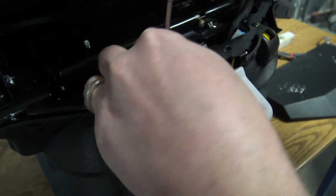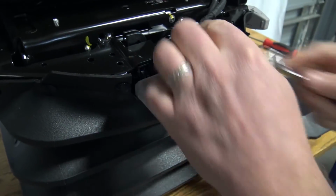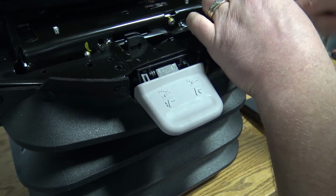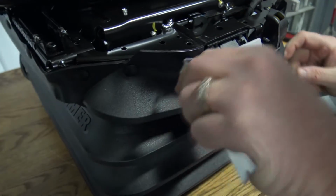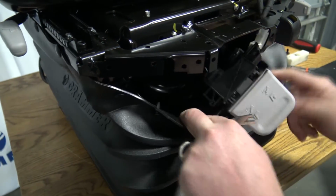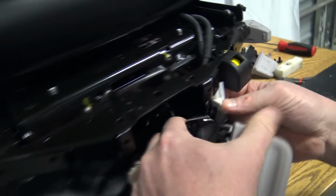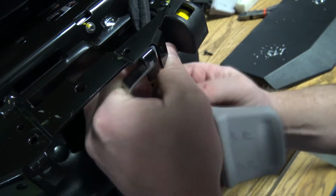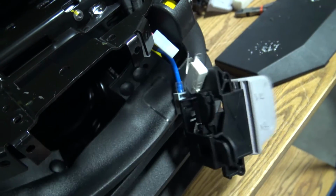So expose your screws here. Be removing these. Unhooking the power. This will leave you with your hose.